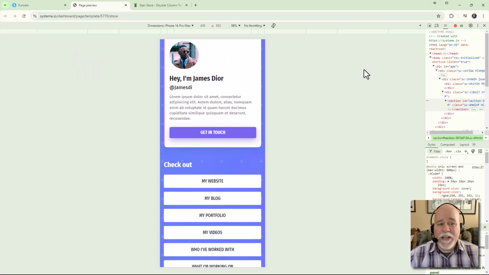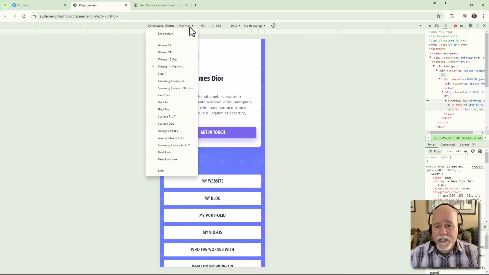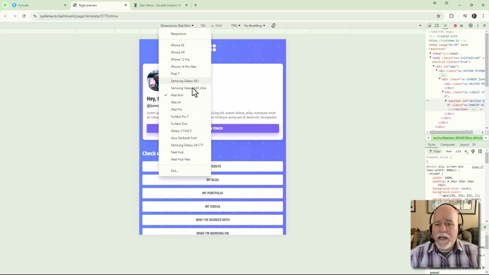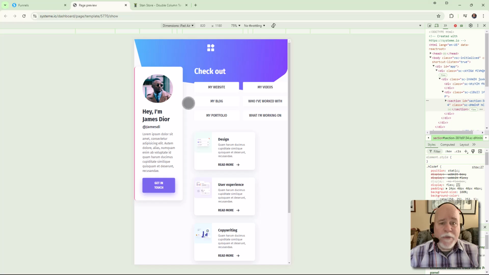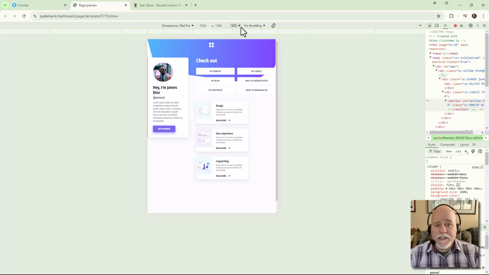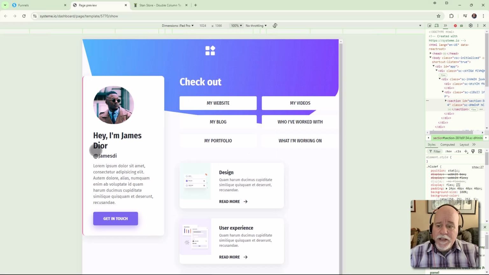If we click on that, we now have the ability to see different screen sizes, and depending on your browser, it should have some default options you can click on. So this is what it looks like on an iPad mini. Again, I think that looks good. If we go up to iPad Air, this is where I'm not happy. There's no margin or spacing between the side here and the edge of your iPad. I get obsessive compulsive about this stuff. Same thing here, let's click this up to 100%. There's no padding at all. It's just right up against the edge.